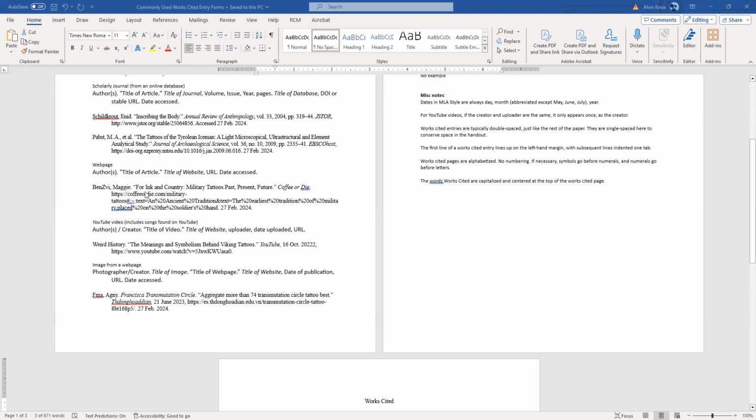Web pages. You're going to use lots of web pages. It's 2024. This is our major source of information, probably. So, with my tattoo focus firmly in place, I went and found one about military tattoos. To find this one, I need to change my tab in my browser, then go back to Zoom. It said I was screen sharing when I did that, but I'm guessing you didn't see it.